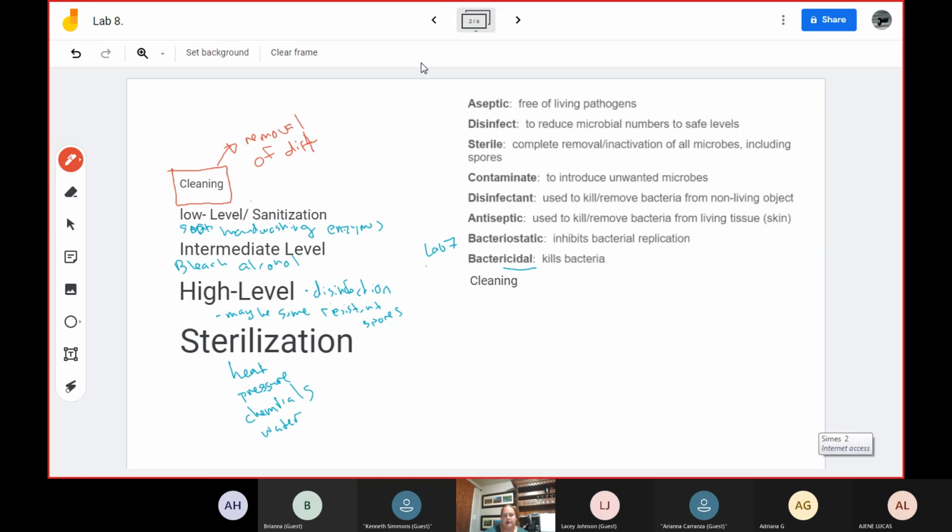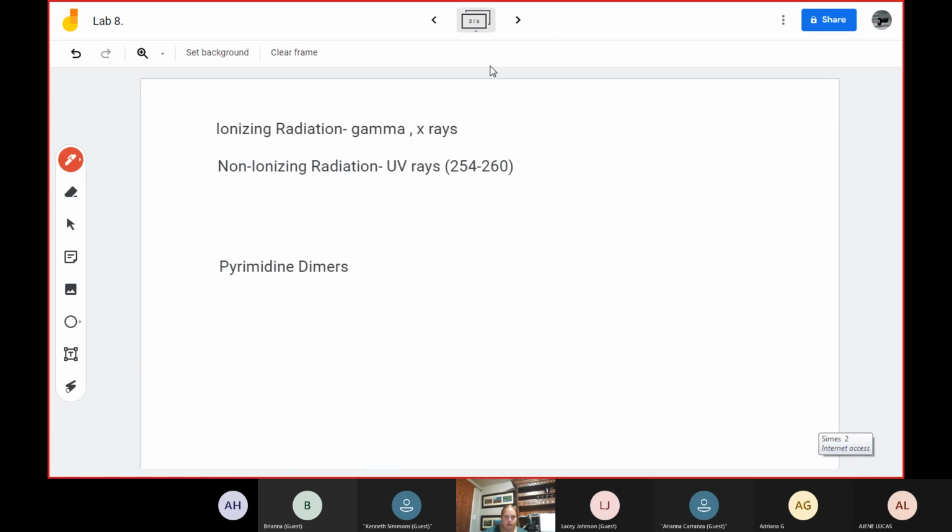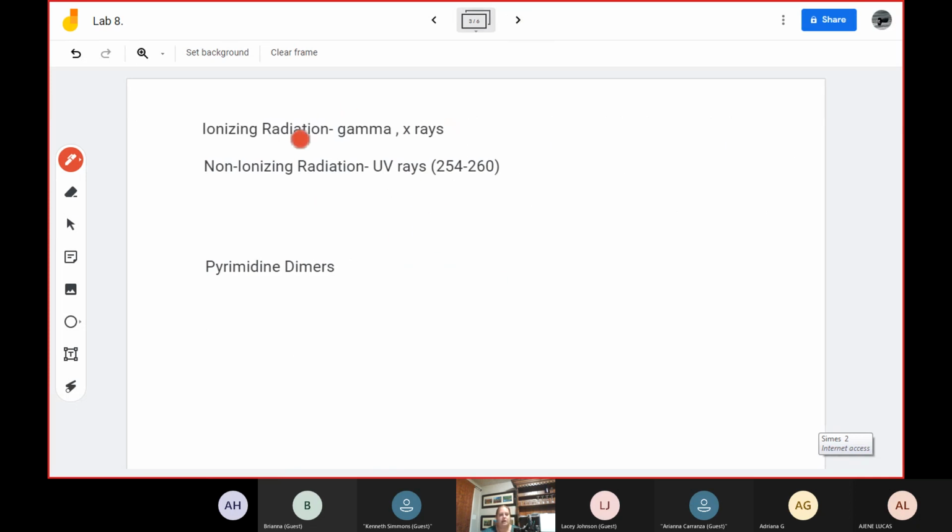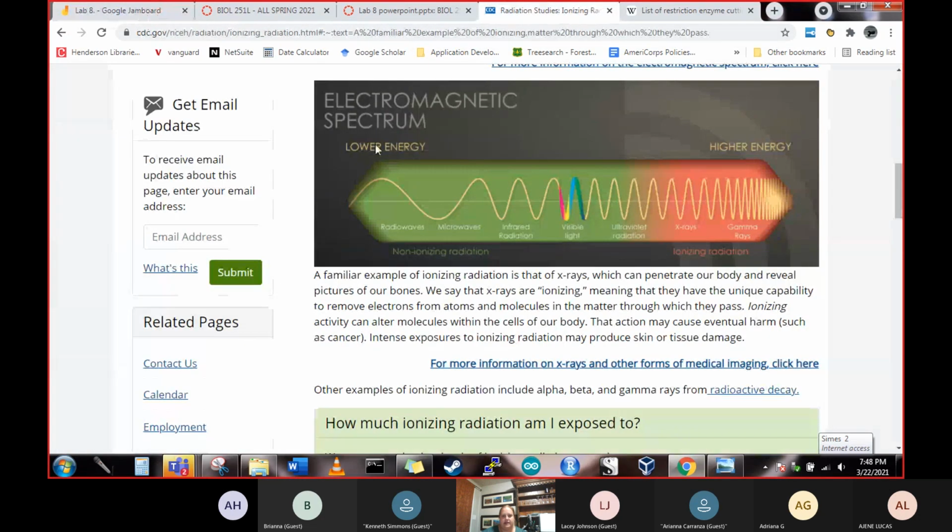So that really gets on to a new topic, sterilization. One of the methods of sterilization that I didn't touch on here is ionizing radiation. So you can use radiation to kill microbes and spores, and one of the ways of doing that is using ionizing radiation. I think there was a cool little diagram that I wanted to show you guys that the CDC has here, which I thought explained it pretty well.